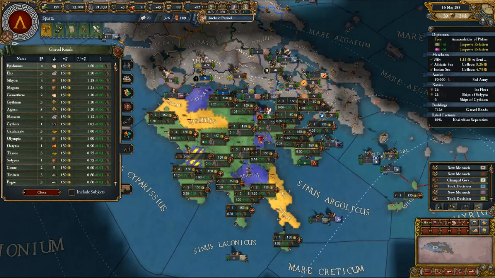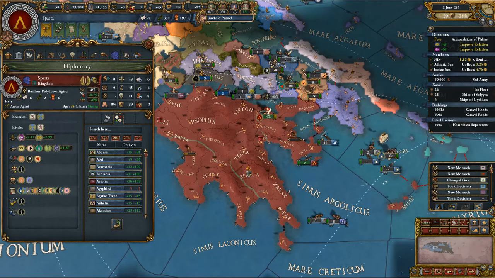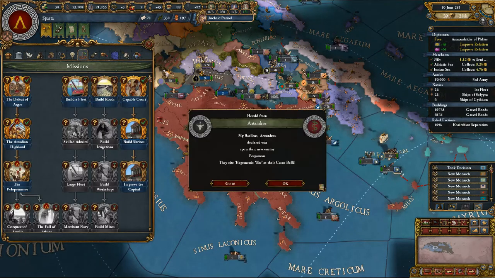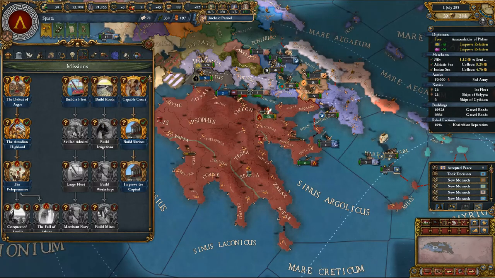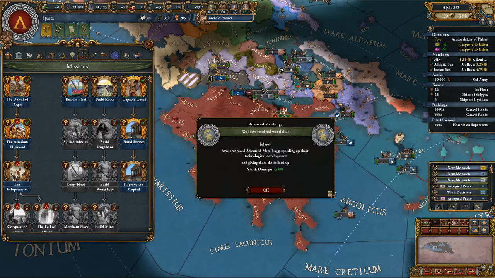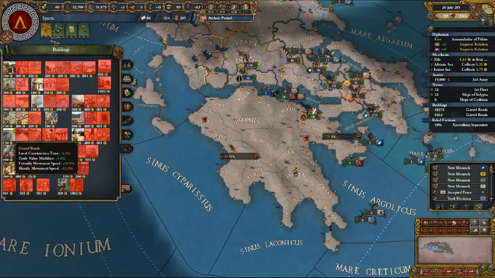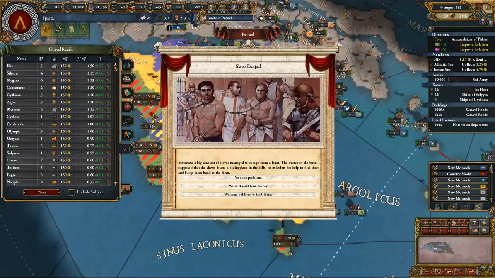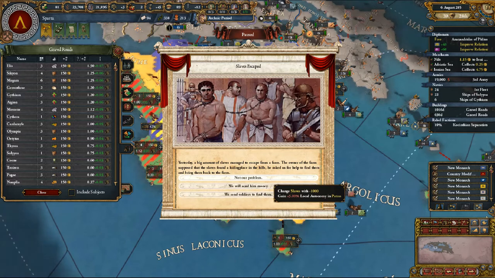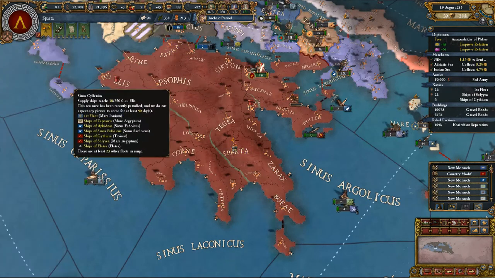Let's get another road, and then I think we need to do one more, is it? Where are we? Roads. Have 5 roads. Where are we? So roads, we have 1, 2. Local autonomy. We will send them money. We will send soldiers to fight them. Sure. Manpower is okay. It's not our biggest issue.